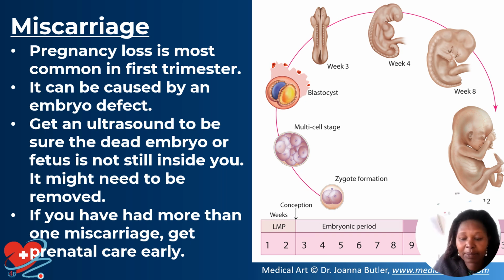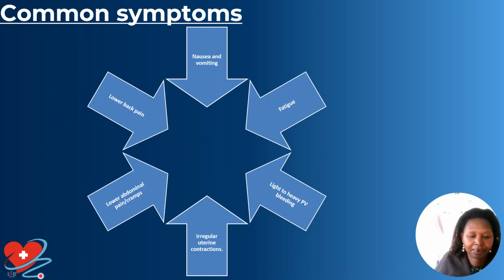So what is a miscarriage, or what is abortion? This is the unexpected ending of a pregnancy in the first trimester or in the first 20 weeks of gestation. And there are multiple causes of miscarriage or abortion. When we say miscarriage, some people think it's something they did, something they ate. It may be or it may not be, but it's nothing to blame yourself for at this moment. Several things can cause this, including just an embryo defect or poor implantation, like when the sperm has met with that egg and they meet together, they need to implant, but they don't implant correctly. So they can easily come out, okay? So we're going to look at some causes, symptoms, and all that.